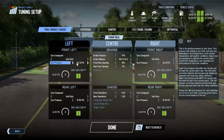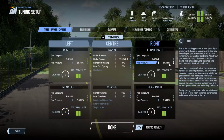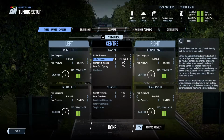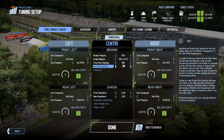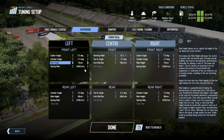So going through the setup and the changes we made, brake pressure 97. I didn't have it on a full 100%. I may try it out on full 100% again, but tire pressures, I'm not sure whether these are going to be perfect for the soft tyres, because I think in time trial it automatically switches your tyres to the hard tyres, because when you go to the information screen it says hard tyres. So you're going to probably want to change them tyre pressures down if you're running the soft tyres for qualifying.